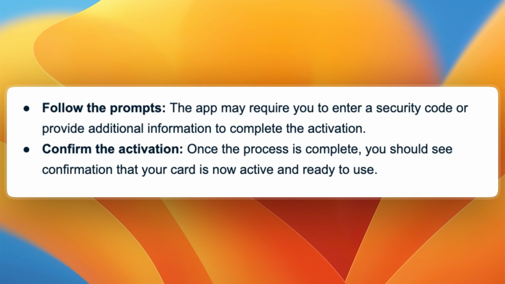So if you want to do it on your phone, but you cannot figure it out in the mobile app, you could also still go to the Santander website on your phone and try it from there. So now you know how to activate the Santander debit card from the app.